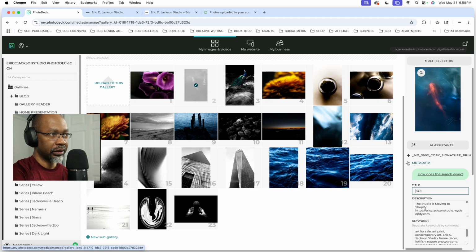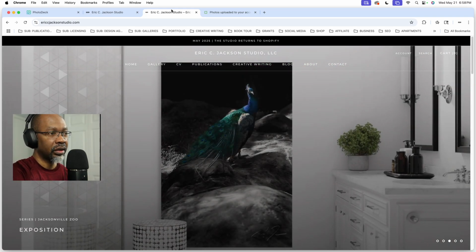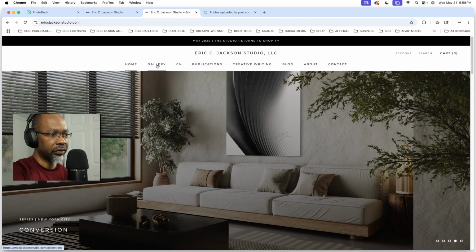And even more so because when I come to the new site, I can't bulk upload everything to certain tiers. I can only add them individually. And so what I'm going to do is come over to the photo lab, upload all the work here, and then I'm going to have to add on all the products to the gallery.